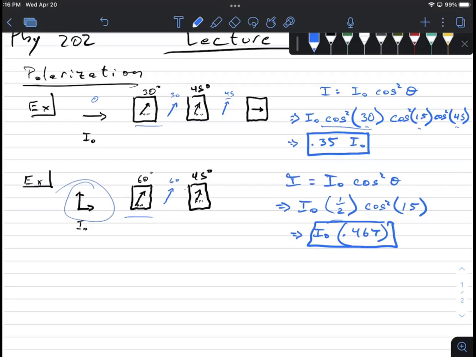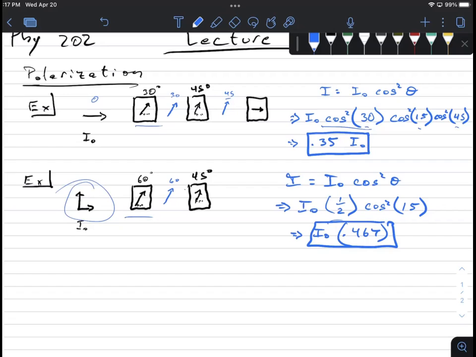So any questions about this example? Can you explain that again, please? Yeah, so basically it's the exact same as the first example. The only difference is our starting light. Instead of it starting at a certain angle, the first one of course started at 0 degrees. Sometimes it starts at 90, it could start at any angle. This one happens to start at what's called unpolarized.